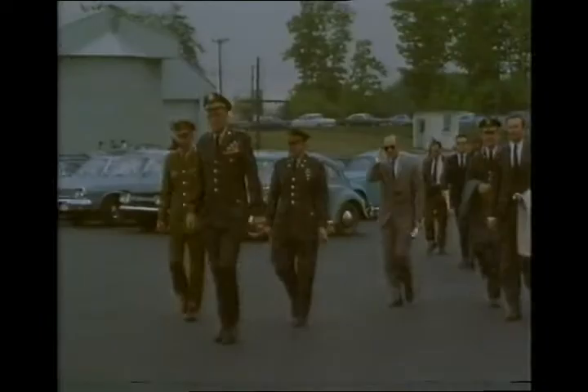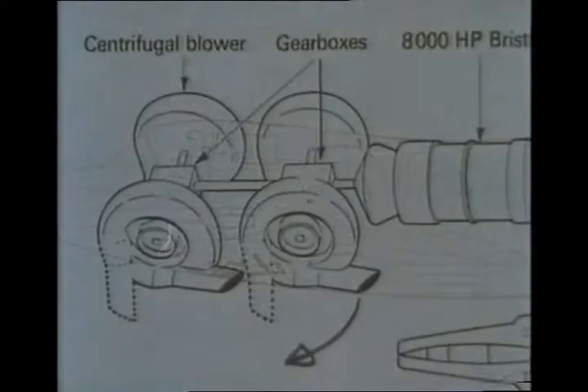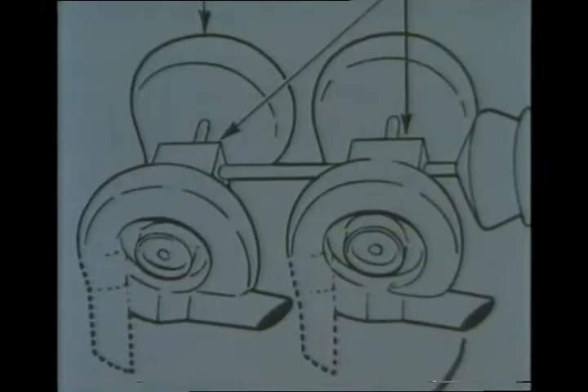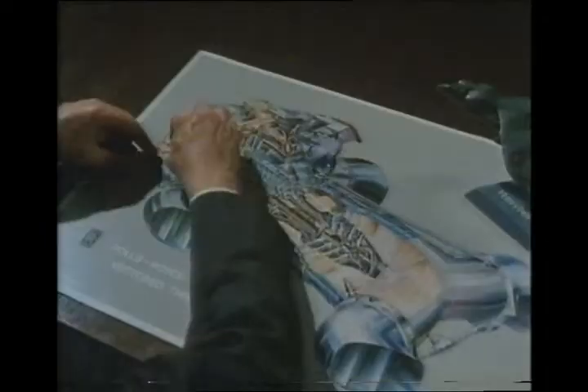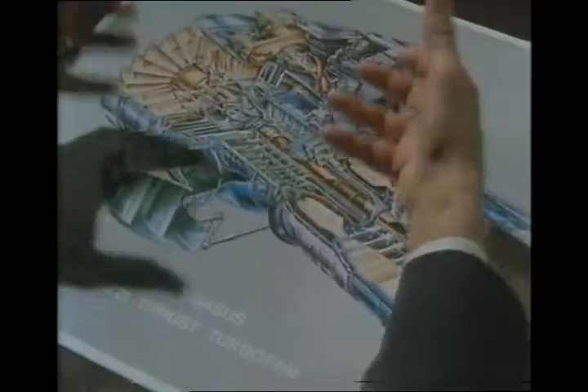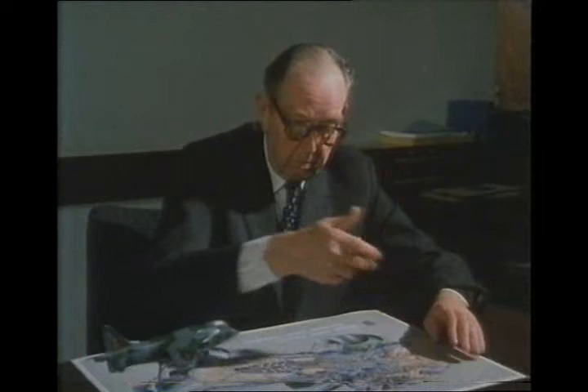In the 50s, there was a group of Americans in Paris running the Mutual Weapons Development Programme to fund promising NATO projects. One proposal was Michel Wibault's Girocopter, which consisted of a Bristol Orion turbojet driving four blowers which could be rotated downwards for vertical flight. Hooker decided instead to modify an existing Orpheus engine by adding a single large compressor fan. The front fan surplus air is taken into nozzles that can be directed downwards to lift or rearwards to push — replacing Wibault's four centrifugal blowers, with all the cross-shafts and gearboxes eliminated.